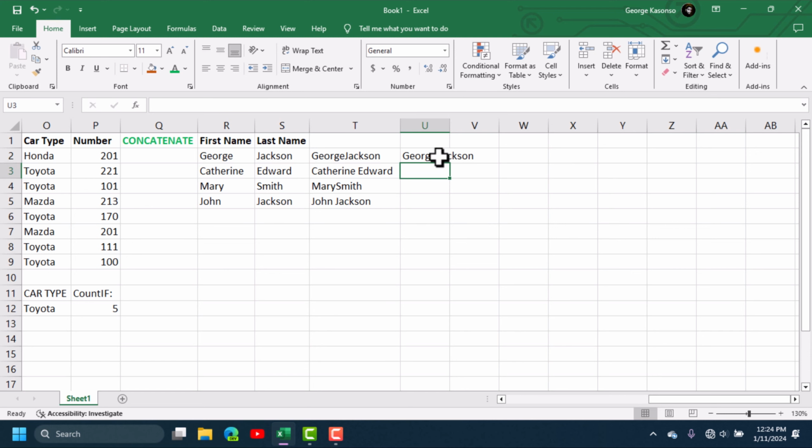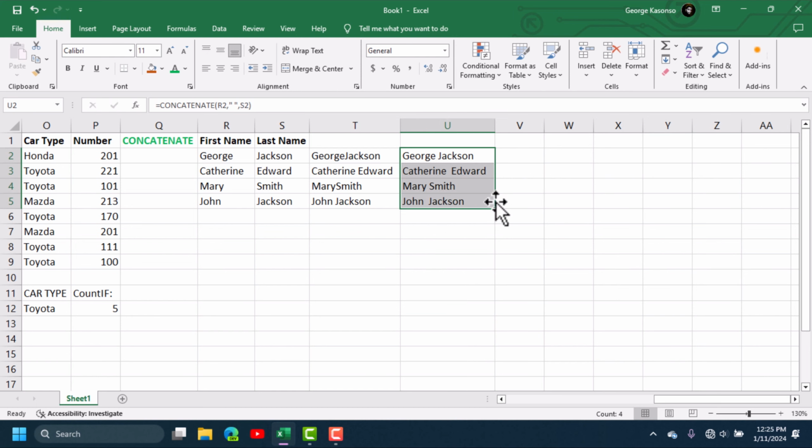Then we can put the spaces between these, and we can use the fill handle to do the same for these other names. Double click here to expand this width for these cells. This is how you can fix the situation where you have the first and last name joining to each other. Just put the quotation marks between these two and put the space between there.